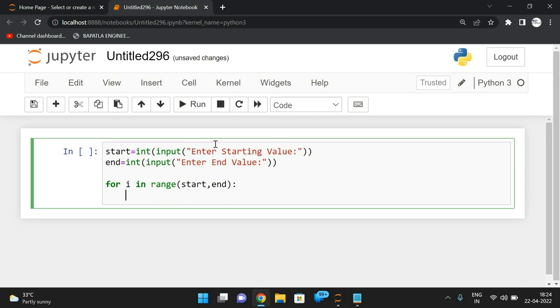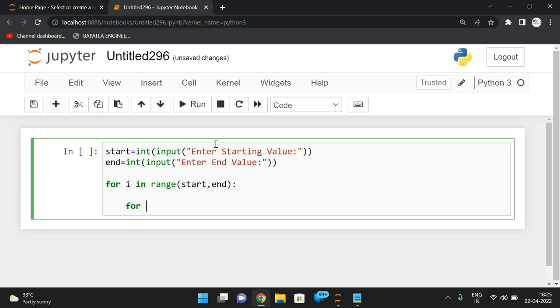Now we have to check whether the number is prime. i is the number now. So write down the prime logic. Once again, repeat one more loop: for j in range. We have to check the divisibility from 2 to that particular number. For every iteration, the number will be in i, so we iterate from 2 to i.